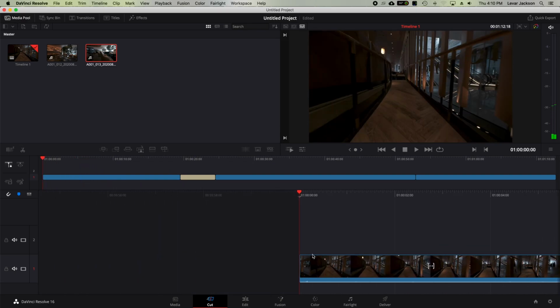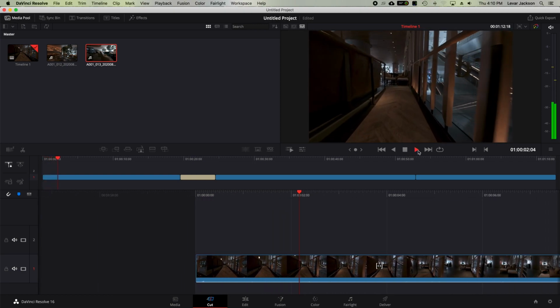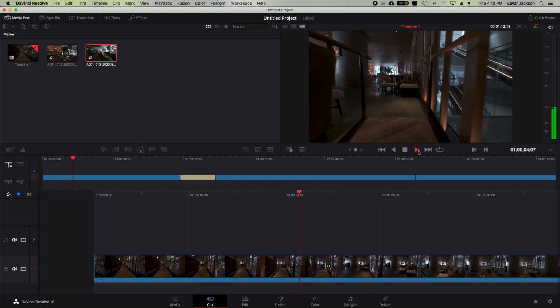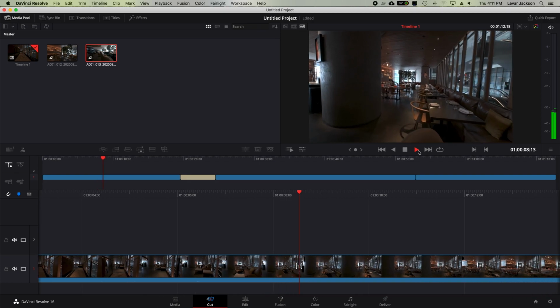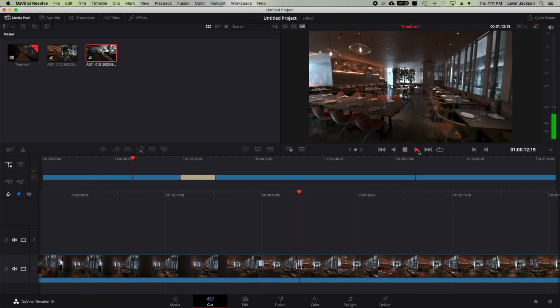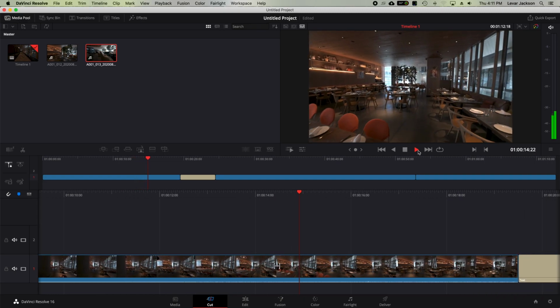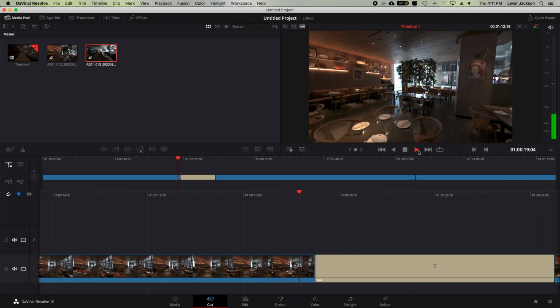You can always press the space bar or press play here. It'll play you back in real time. And this is the time-consuming part of video production, that things play in real time, because you want to be able to catch small errors or things like that. If you're playing it too fast, your eyes may actually skip over something, and you'll miss something in the background that you would not have seen.